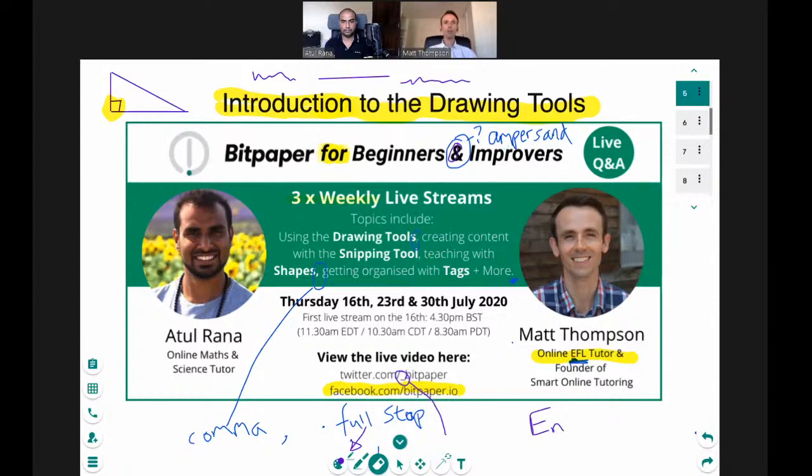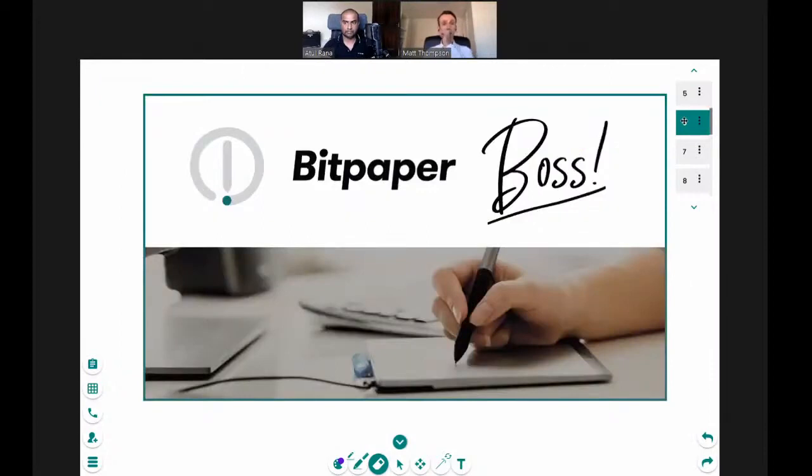Okay, so those are a few of the main tools for getting started. There are more tools below here, which I'll be sharing with you a bit more in the next session. But for today, those are the main tools for you to get started. As you can see, you can quickly draw, highlight, and add annotations to your board very quickly and easily with those tools.